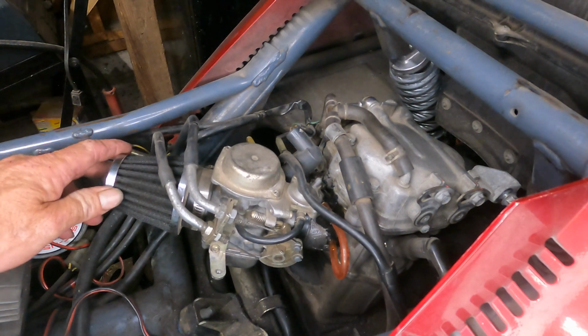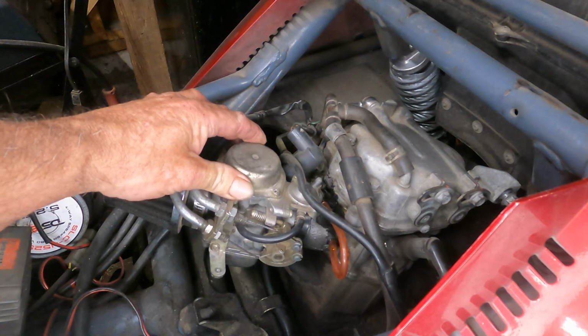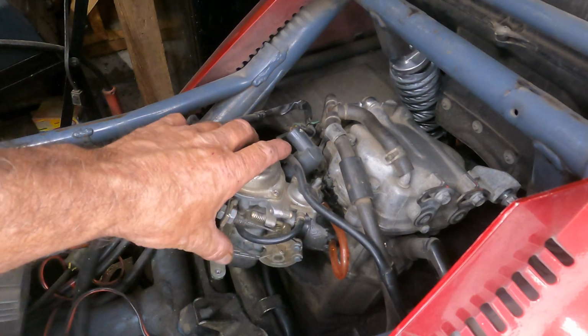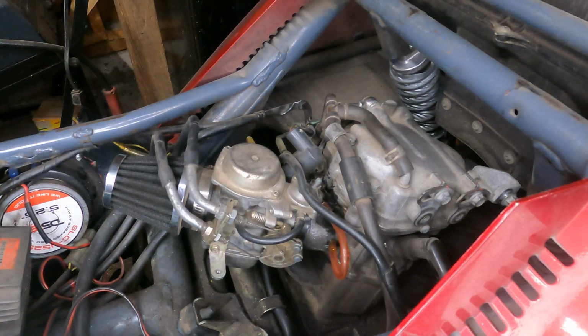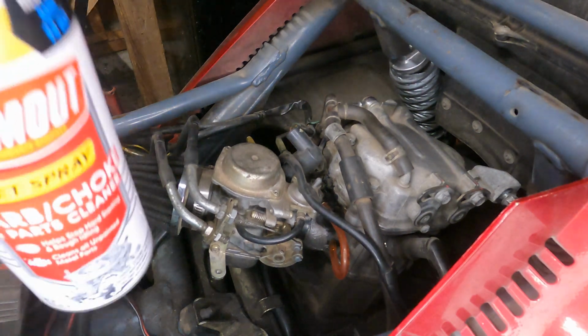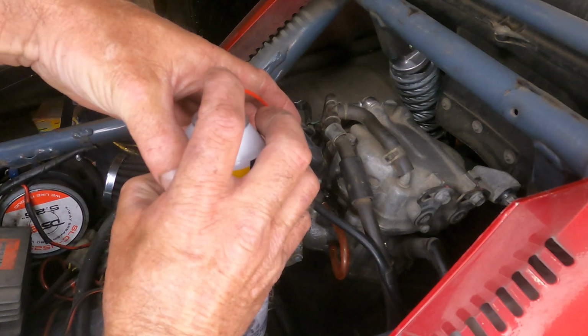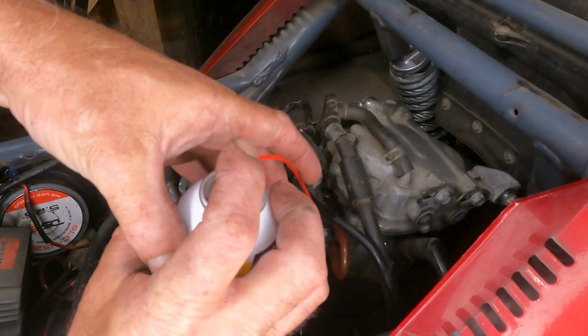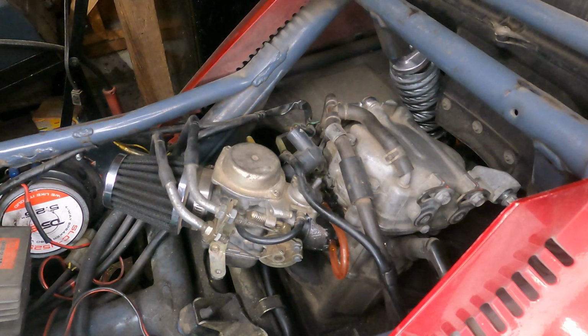You can also do it this way. Don't get crazy on it, but if you move your carburetor a little bit and the idle changes, then that is a known sign that you've got a leak somewhere. It changes subtly sometimes. It's not going to be a drastic change in the motor, but you've got to be listening for it and be able to know what you're hearing.